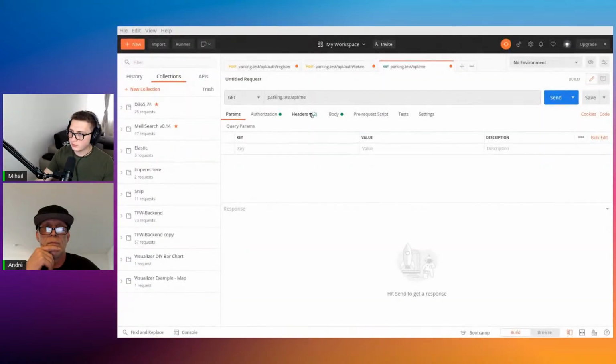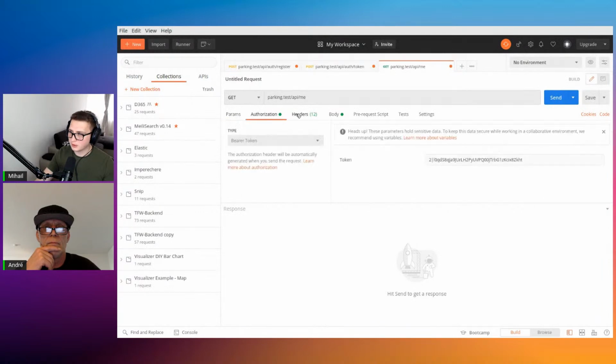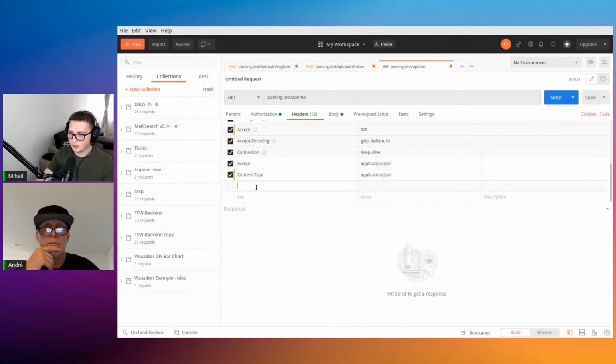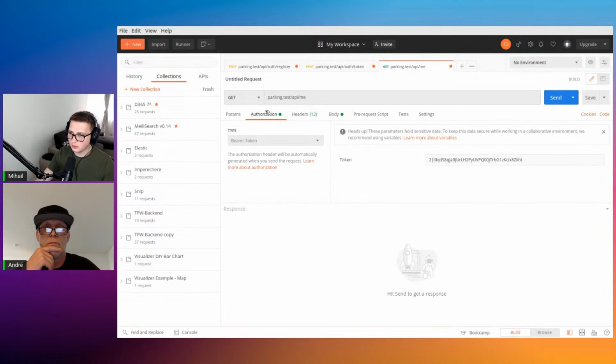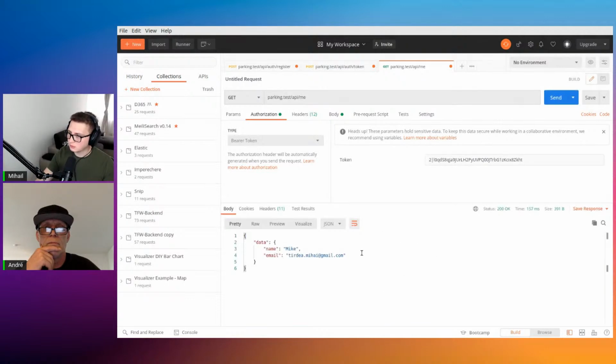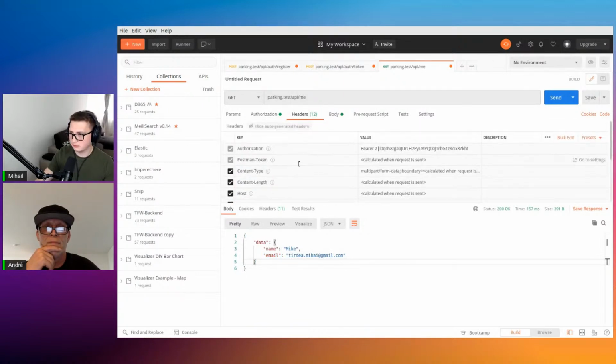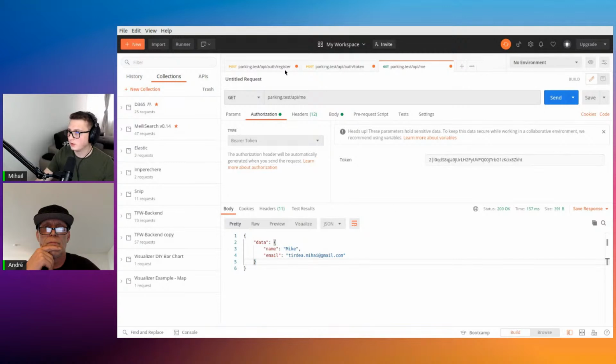Okay. So we have the me endpoint, and instead of manually putting the authorization and bearer and then pasting the token, we can just attach it in the authorization tab. We select the bearer token and then we put it here. I think the data is, no, it still works. Yeah, so it actually does the same thing, but you are safer this way.